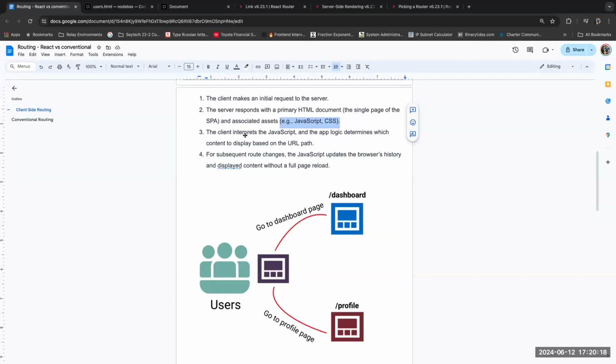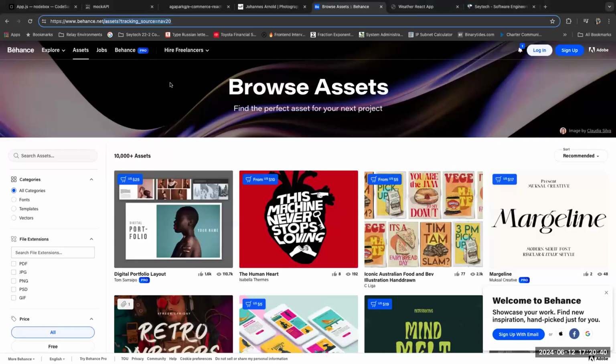The client interprets the JavaScript and the app logic and determines which content to display for the URL path. For subsequent route changes, JavaScript updates the browser's history and displays content without a full page reload.